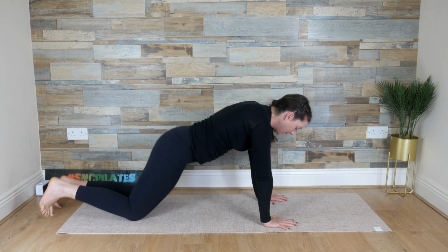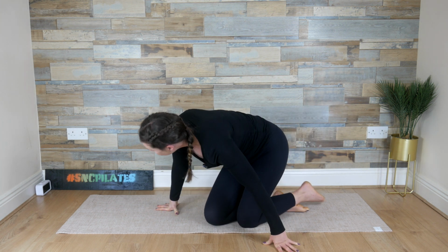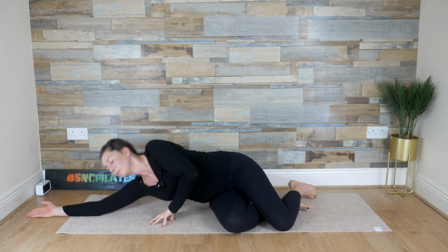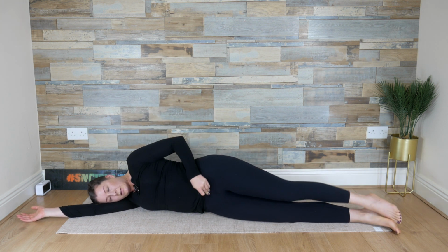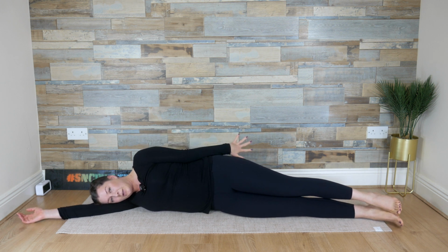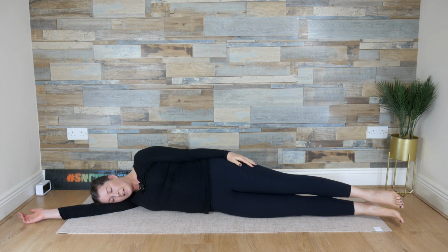Lower the knees to the mat. Walk the knees in and flip over onto your left side. So all the way down onto the left arm here. Rest your left ear on your bicep. The 2 legs long. Let the head feel heavy. And then allow those 2 legs to lift up with your right arm resting on the side. Let the head feel heavy again.